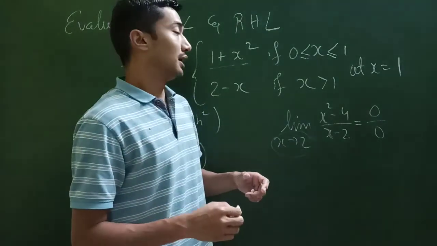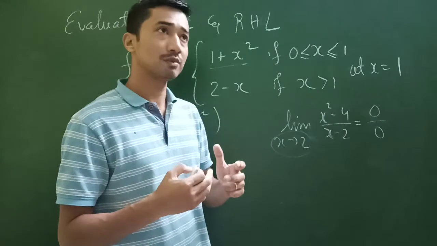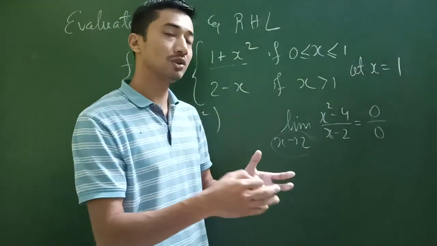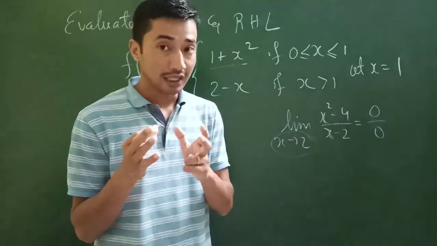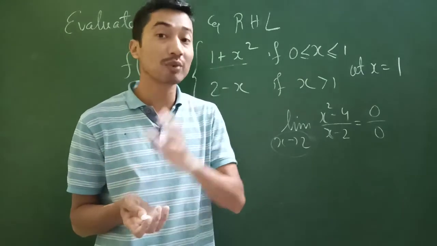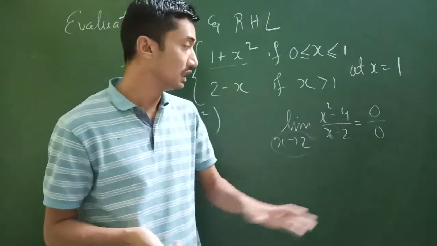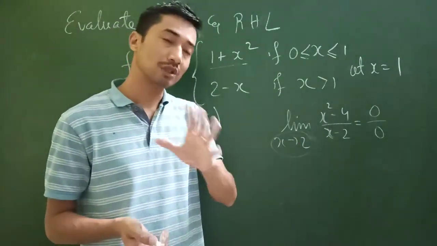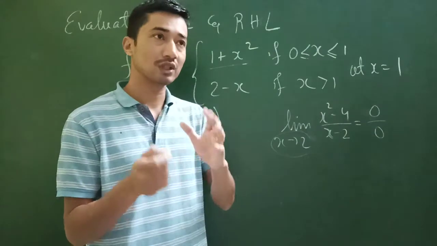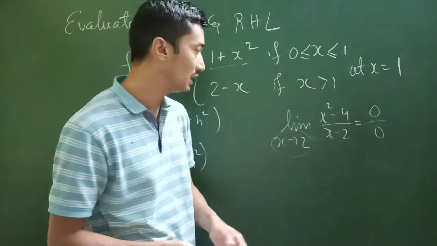Alright. What we do, we simplify that, we got x plus 2. So x plus 2, when you put x equal to 2, you get 4. Again, I repeat, what does that 4 mean? That 4 simply means that it is approaching towards 4 only, not exactly 4. Alright, I hope you remember that. It might get a bit confusing, but please watch the video over and over again. It just talks about approaching, not exactly that particular value.